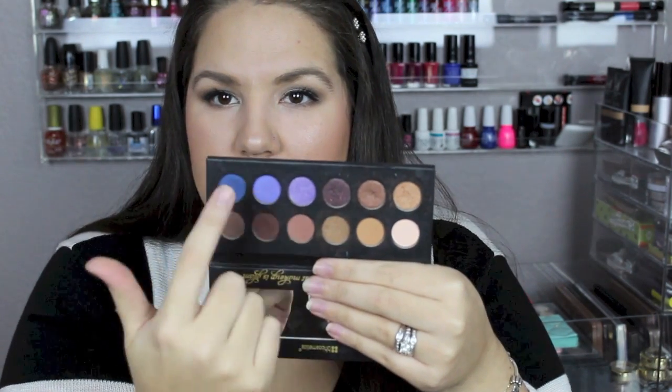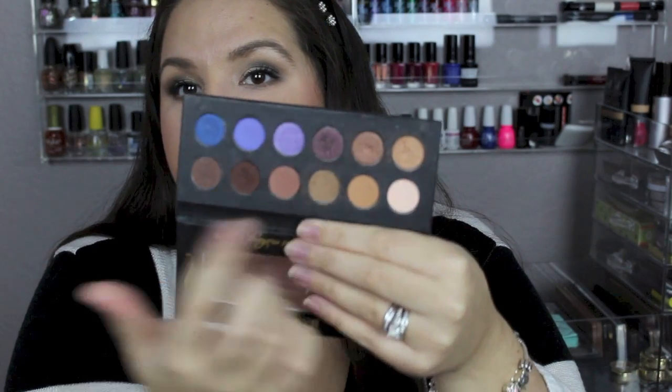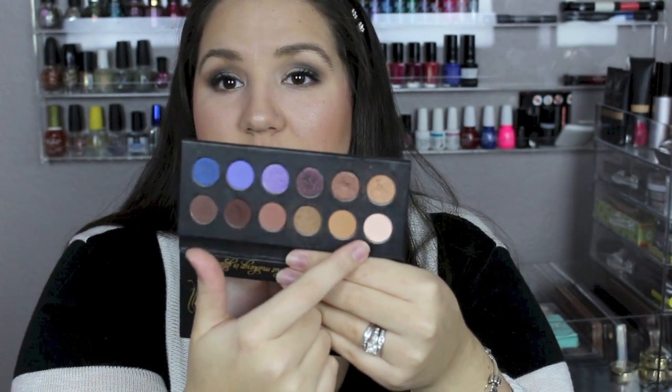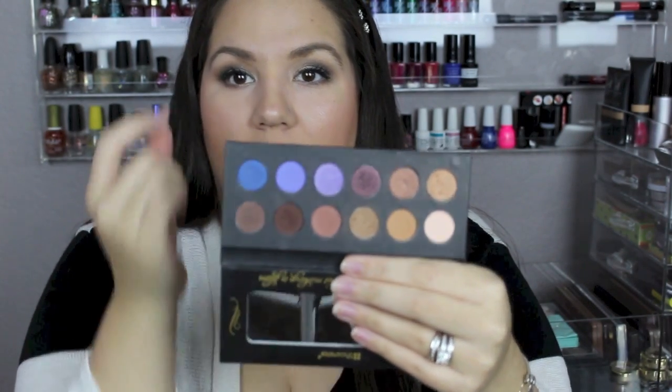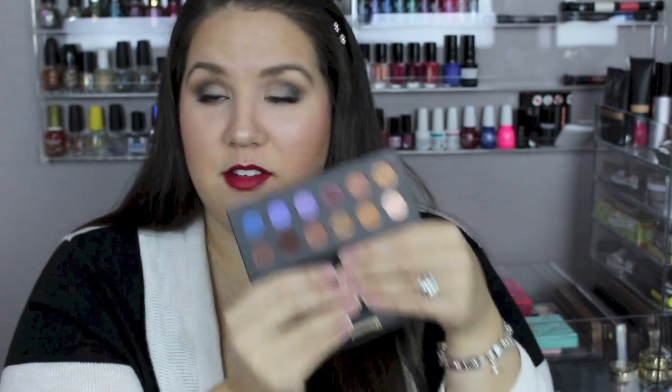The colored eyeshadows aren't really for me, but all of the neutrals in here, I've used every single one of them. Specifically these 3 colors right here. And again, I will use this color on the lid, this in the crease, this is a brow bone highlight, and then I'll use the deep chocolate reddish brown as a liner or something like that. Just something super simple. I've been reaching for this practically every single time I've done my makeup.